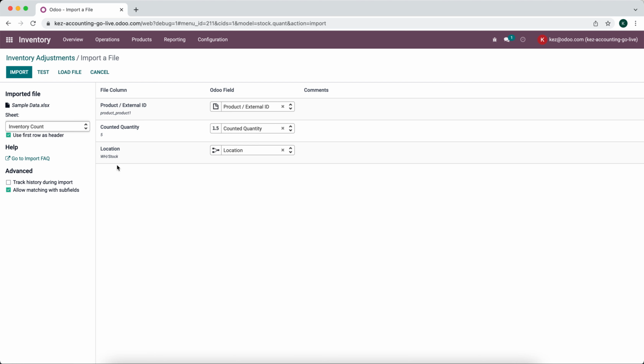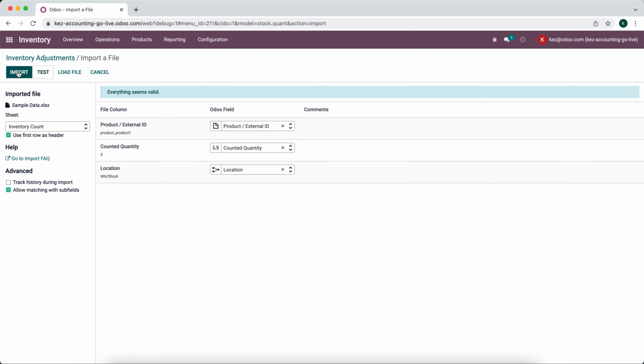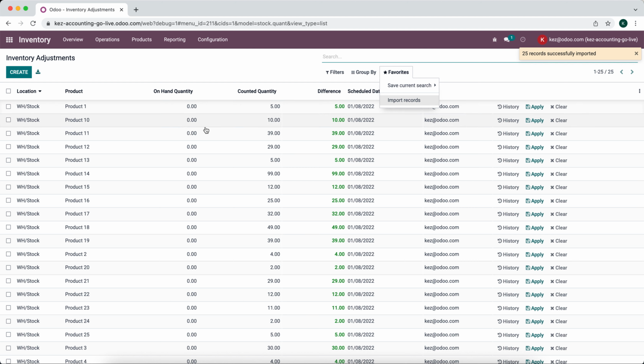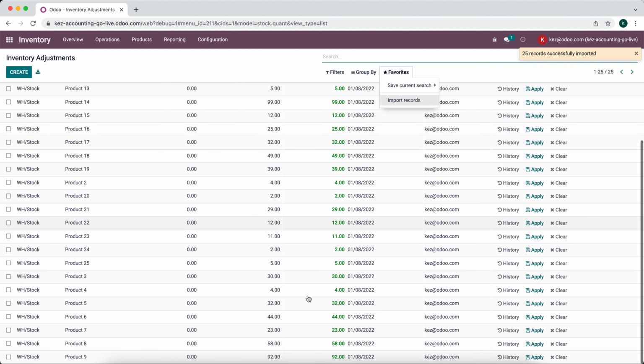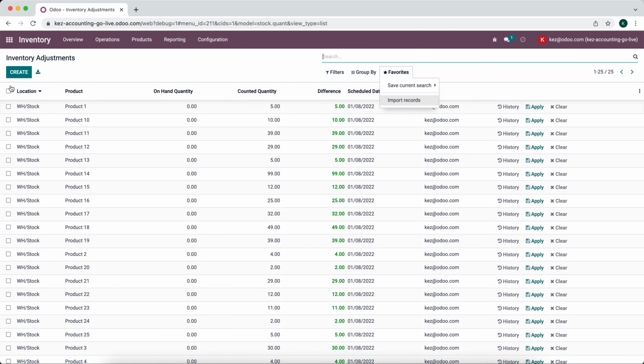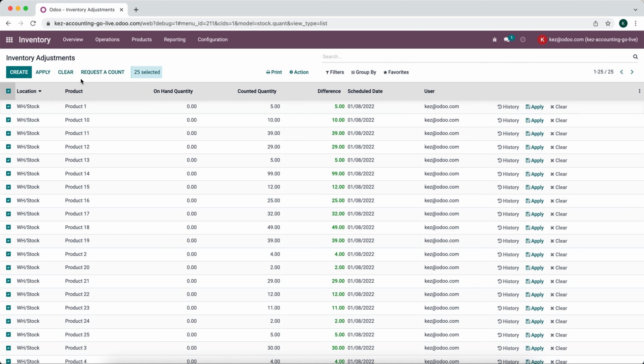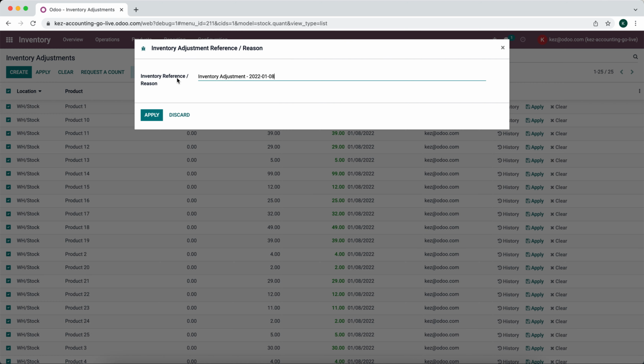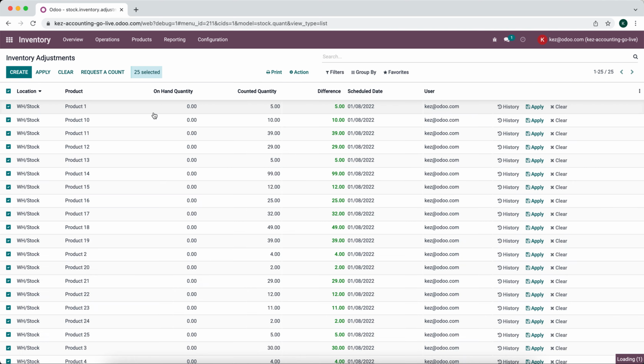If you've changed your warehouse name or the short code, you will have to adjust this. So we'll test, and everything looks good, so we'll import. Now all of our accounts came in. We can select all, and we're going to click apply. It's going to create the inventory adjustment.